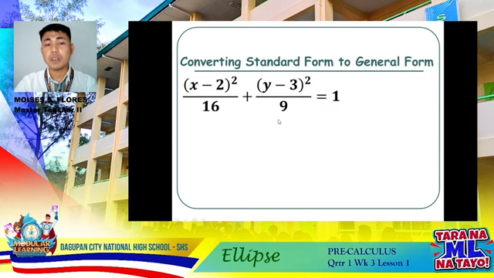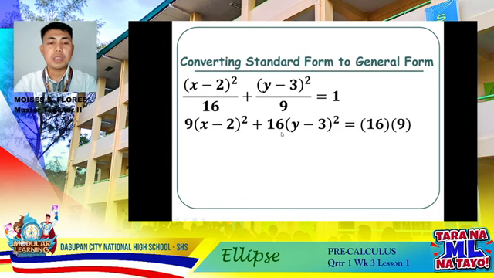Now, let's take a rule for converting standard form to general form. We have here a standard form, quantity x minus 3 square over 16 plus quantity y minus 3 square over 9 equals 1. So how do you convert this to general form? There you have our steps. We simply cross-multiply the denominators. As you notice, 9 on your variable x is cross-multiplied here. And then, of course, 16 on your variable y is cross-multiplied here. That's why you have 16, quantity y minus 3. And under your constant, we simply multiply your denominators, 16 times 9. So again, the first step, we cross-multiply our denominators.